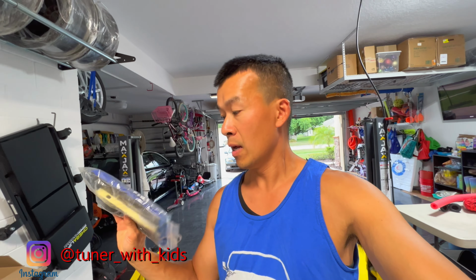So today we're going to be detailing the IS300. I haven't detailed this car ever since I bought it 2 years ago. So today we're going to be putting some iron remover onto the paint to remove all the contaminants, and we're going to clean that off. After we clean off the contaminants and the iron on the paint, we're going to clay bar it using this clay mitt. And then I'm going to compound it and polish it after I'm done with that.